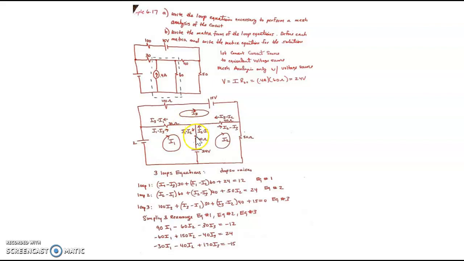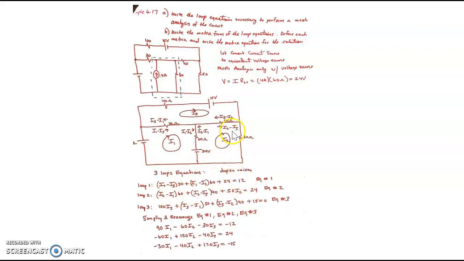Then I come here. It's going to be 60 times I1 minus I2, right? Why? Because I1 comes down, I2 goes up. So it's opposite, so they subtract. And then I go here, I enter from the positive terminal, so it's 24. I keep going, I enter to the negative terminal, so it's negative 12. And then I end where I start. So 12 positive equals to 12, because negative 12 taken to the other side is positive.